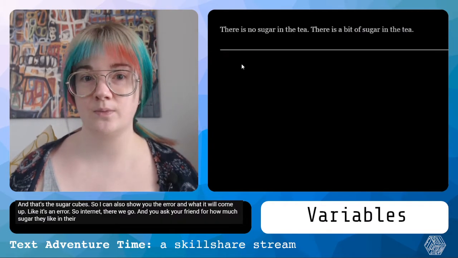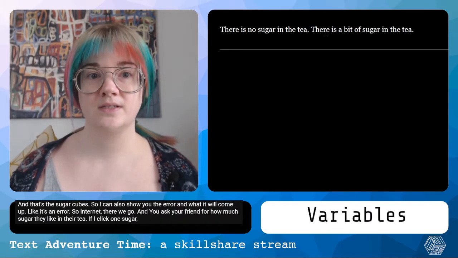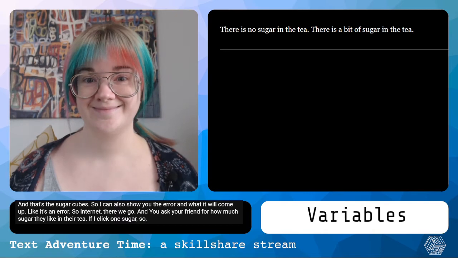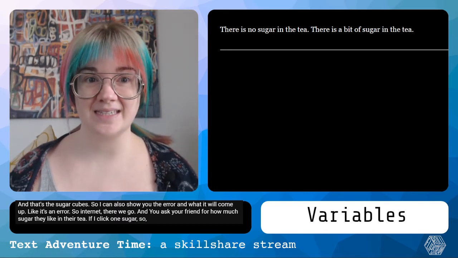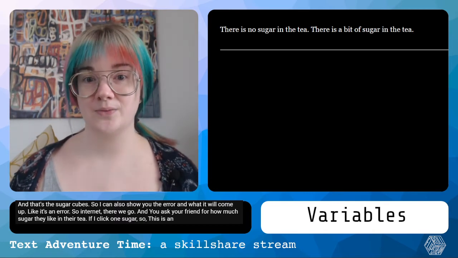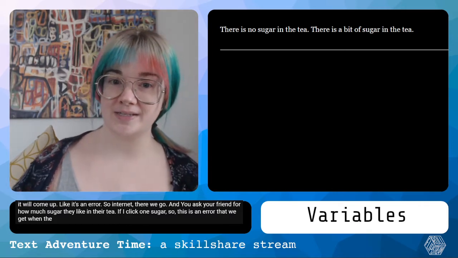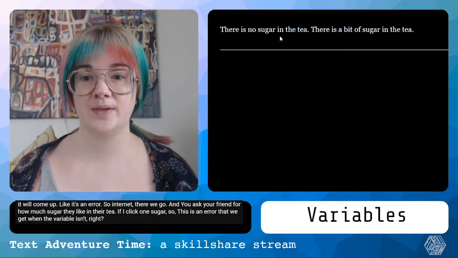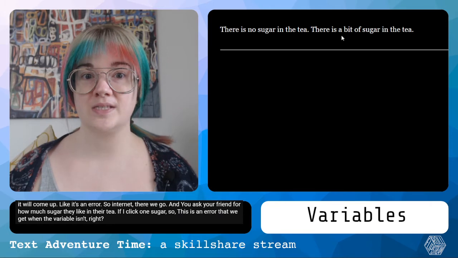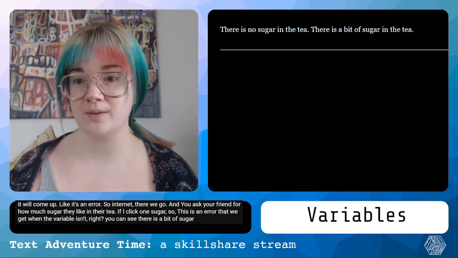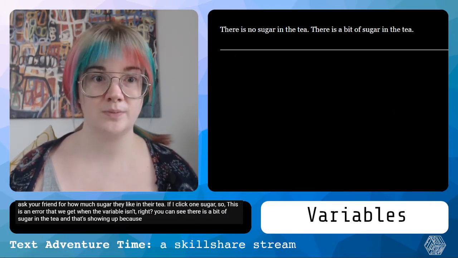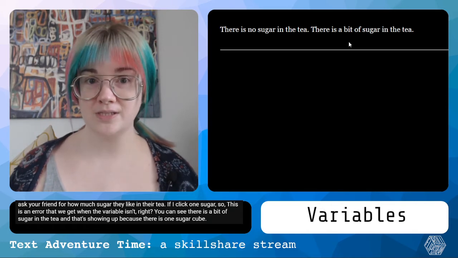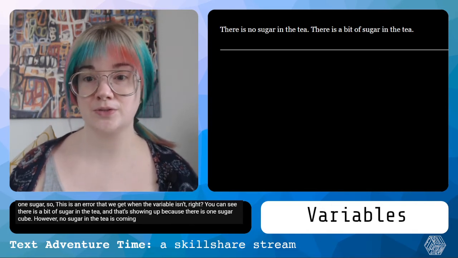If I click 1 sugar, this is an error that we get when the variable isn't right. You can see there is a bit of sugar in the tea, and that's showing up because there is 1 sugar cube. However, no sugar in the tea is coming up because we've got the wrong variable.